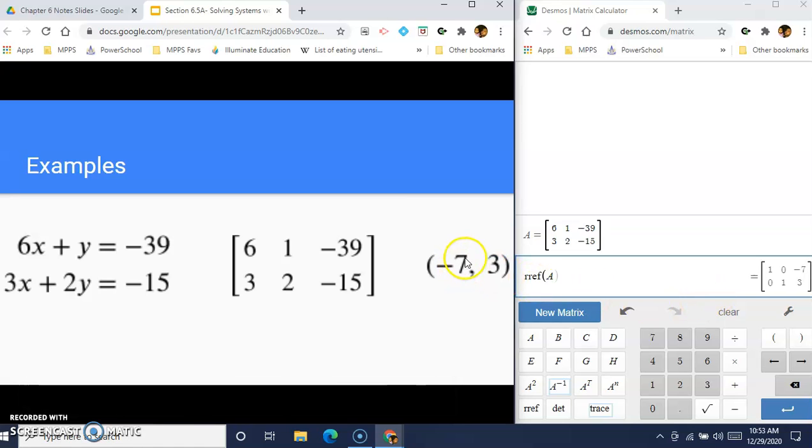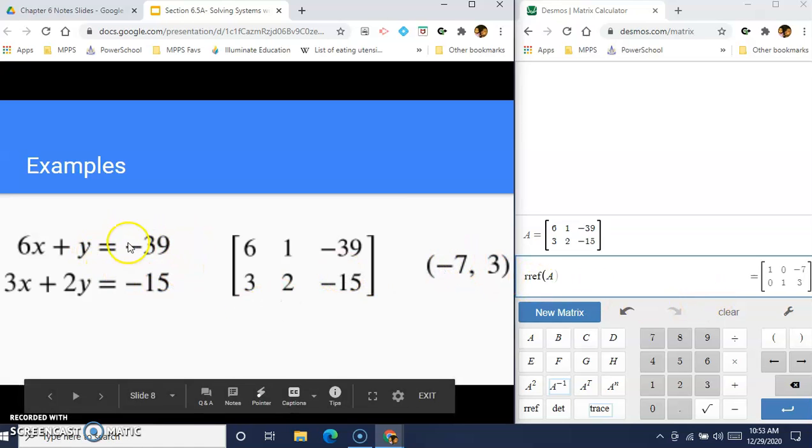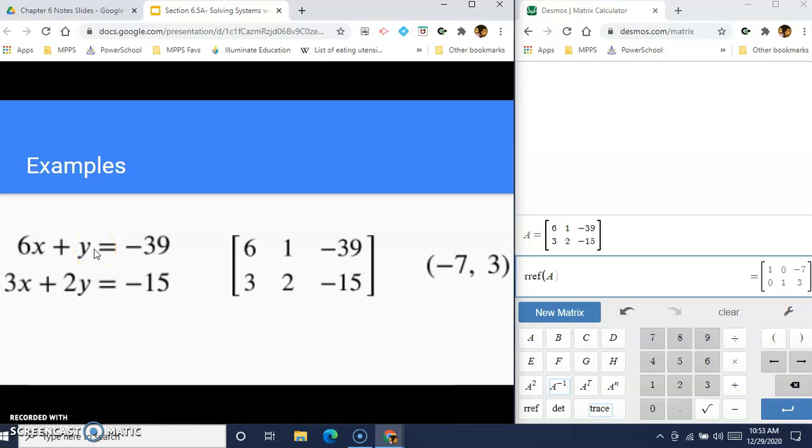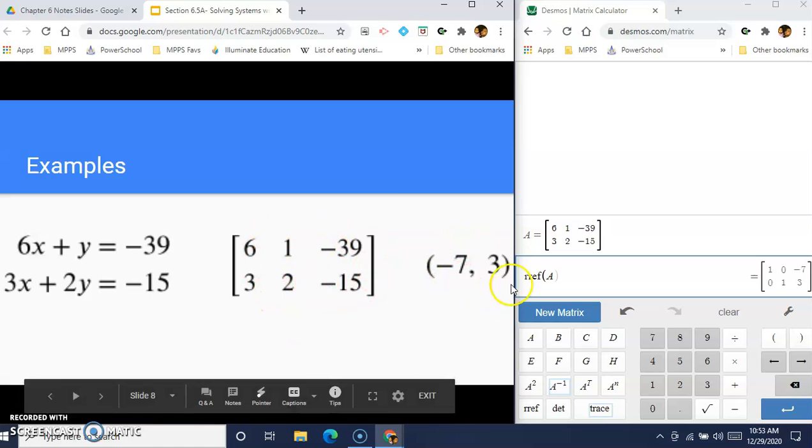And this is legit what I need to see. Your homework, when you're writing it out, obviously you'll have the equation written there for you, or you'll have to rewrite it if you're working on line paper. You have to write the system as you would type it into the calculator, and then you just give me the answer, okay? I'm not even going to make you write this matrix down, although if you want to, that'd be more thorough, but as long as I see you write the coefficient matrix and get the correct ordered pair, I'm a happy math teacher.